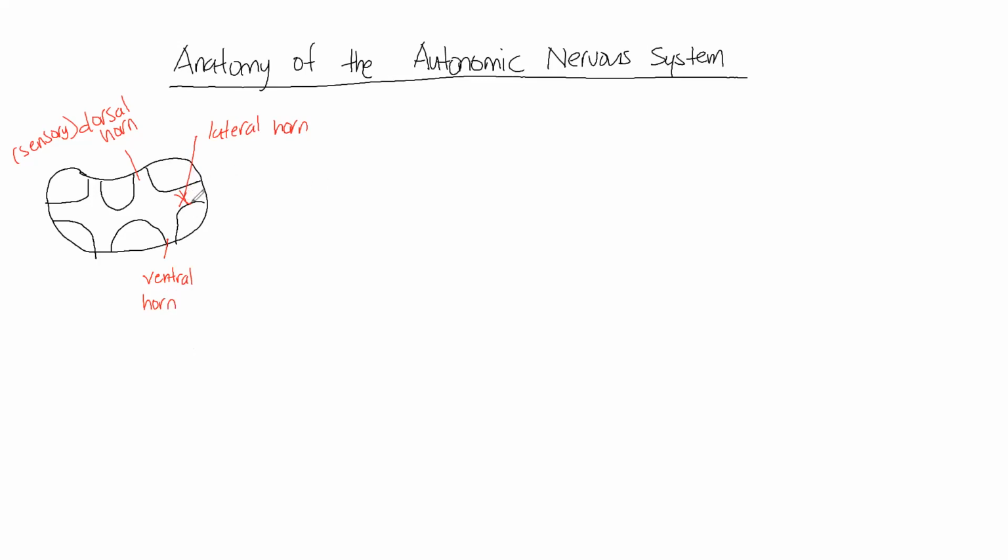Really important, okay? We'll talk about the somatic nervous system, which arises from the ventral horn. And so you really want to make that distinction here, very important distinction to make. Fibers of the autonomic nervous system arise from the lateral horn of the spinal cord. They travel out, they synapse at a ganglia. And I'll talk about what a ganglia is here in a bit. And then the second neuron, so the postganglionic neuron, synapses onto the effector tissue.